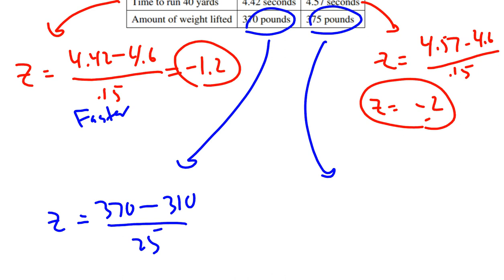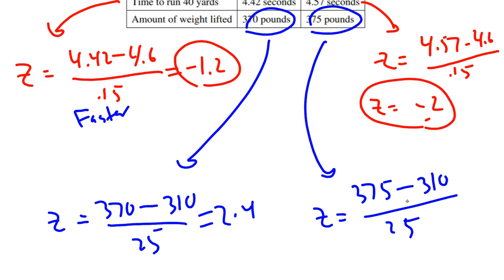So we calculated this before, and yep, what was it? It was 2.4 standard deviations above the mean. Now this person's Z-score is obviously going to be higher. In the case of strength, we care about that, right? Because this person's stronger when the numbers are higher, if they can lift more. All right, so we find this person's Z-score, and we end up getting indeed a higher Z-score of 2.6. So then the question is to pick between these two players.